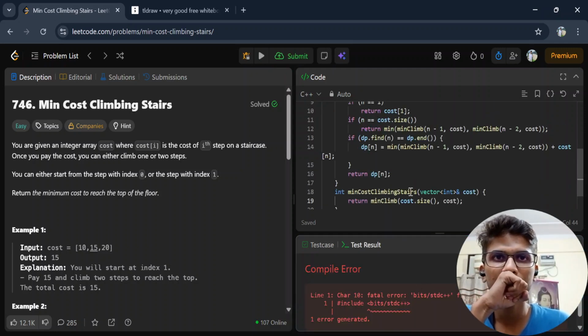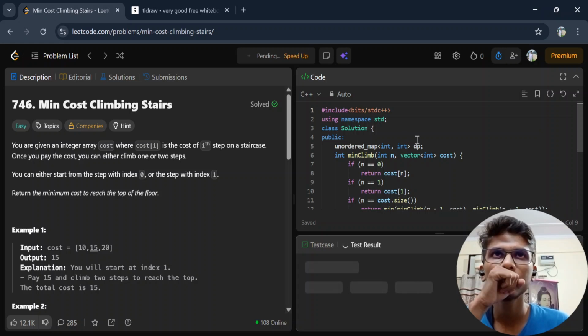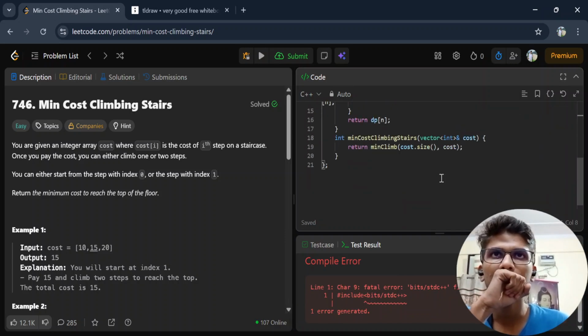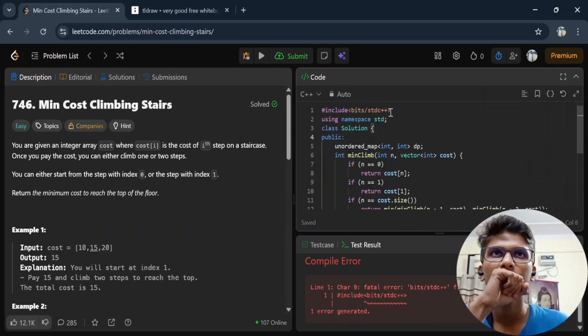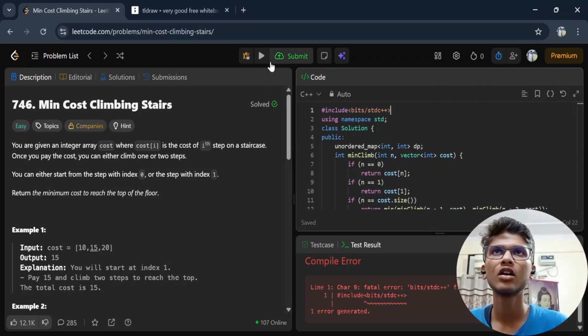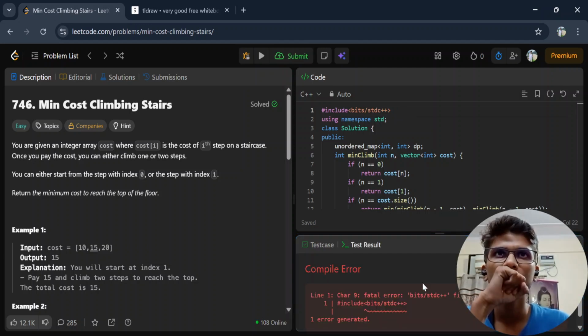Okay, bits std c plus plus file not found, hash include. Okay, let's see. Why this error? Wait, is this a file not found?